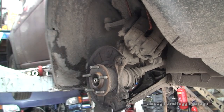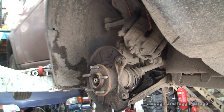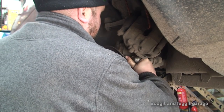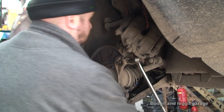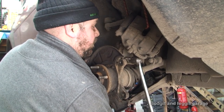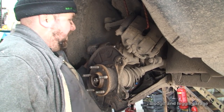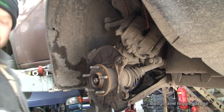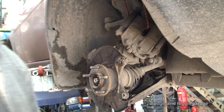Problems. The vibrations are going all the way through the spanner and it just really hurts. I'll try and do it with this, but even this can have its problems. That doesn't want to spin off anymore. What I'm going to do is when I get these bolts off, I'll turn the camera back on because I'm just going to be swearing too much for these bolts.